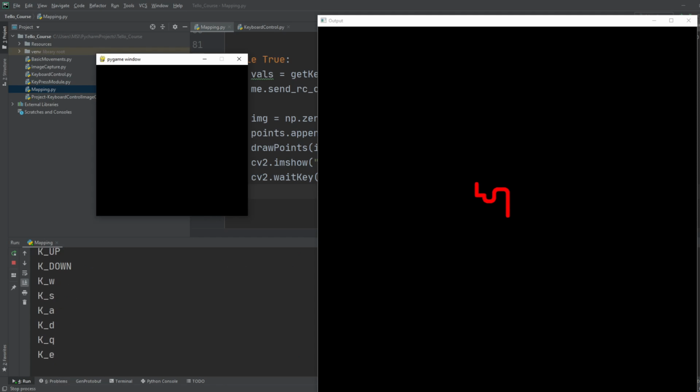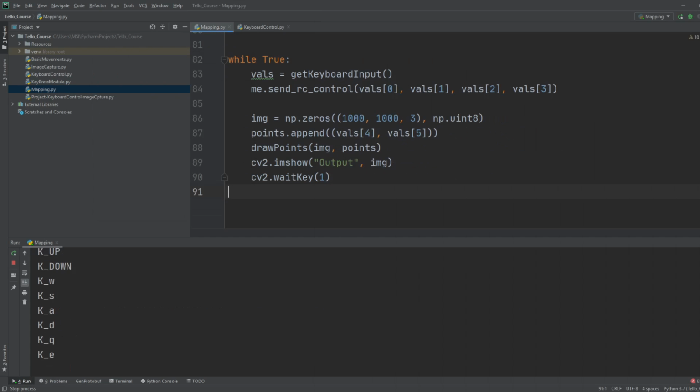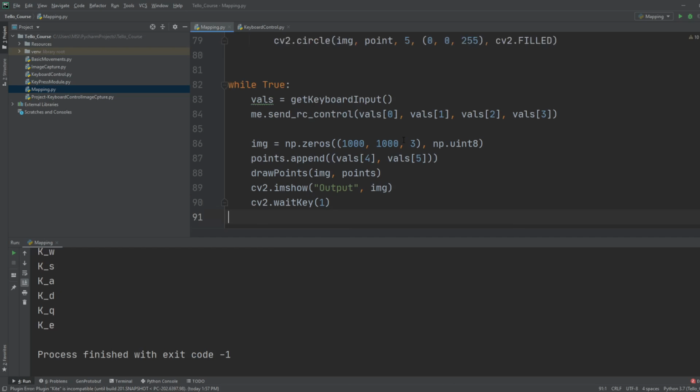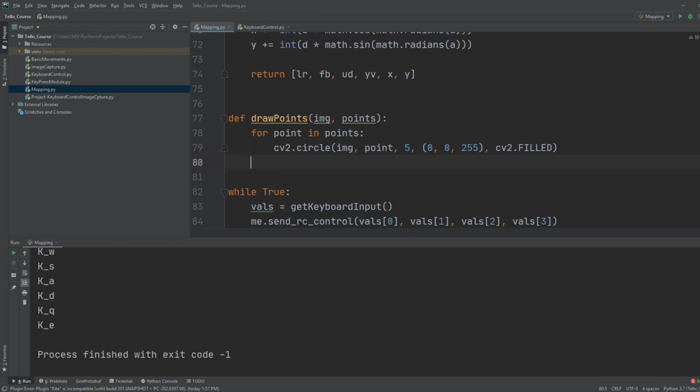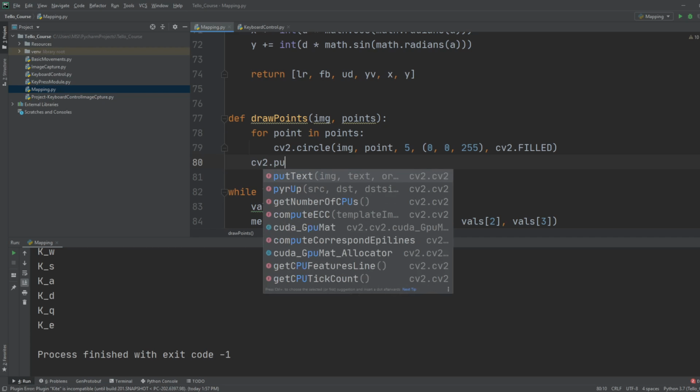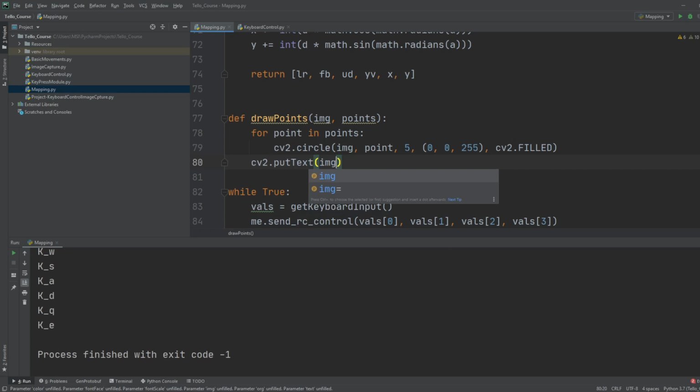So we can simply print out the value of X and Y, and that will be the coordinate, or that will be the distance traveled. So we can print it here. We can say cv2.putText. We'll put it on the image, and we can write the points.